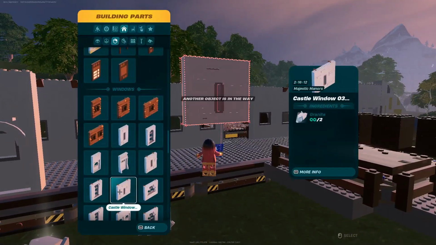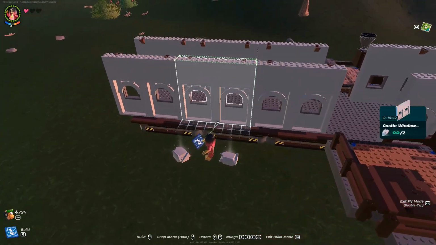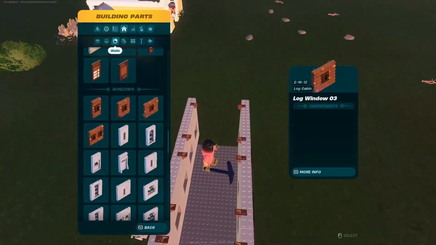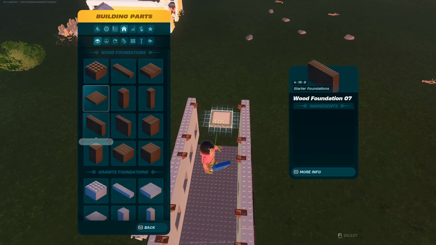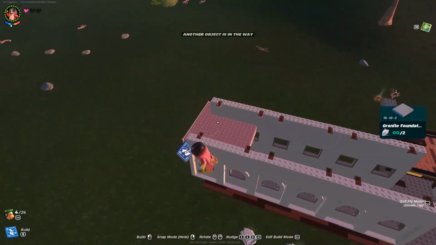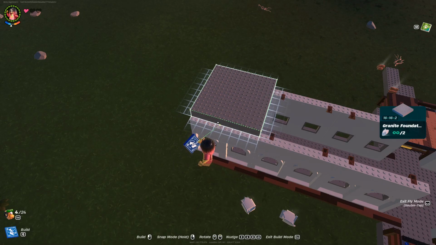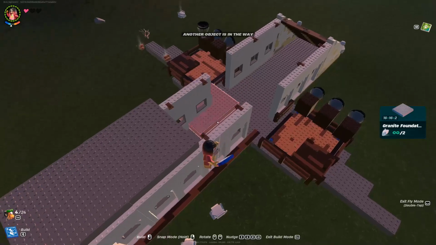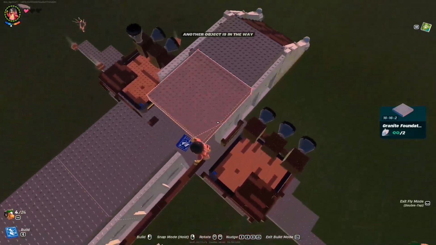There we go, 180. So, like that. Alright, there we go. Okay, and then you're gonna start, and then you're gonna go with the roof. Kind of with floor. With granite. You're gonna go into it with the granite. You're gonna do it like that. Same thing. Same thing. I'm pretty sure you do the same thing from here.